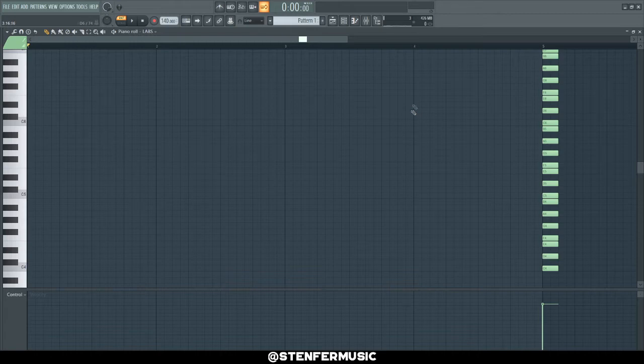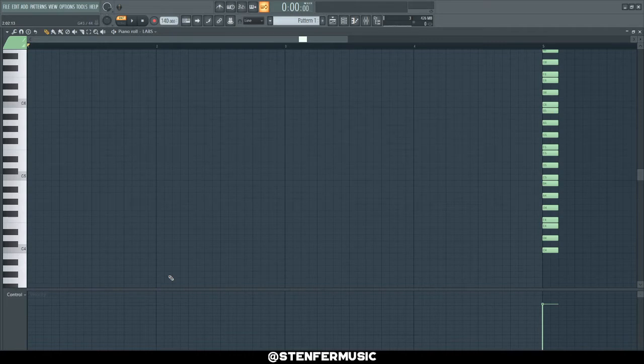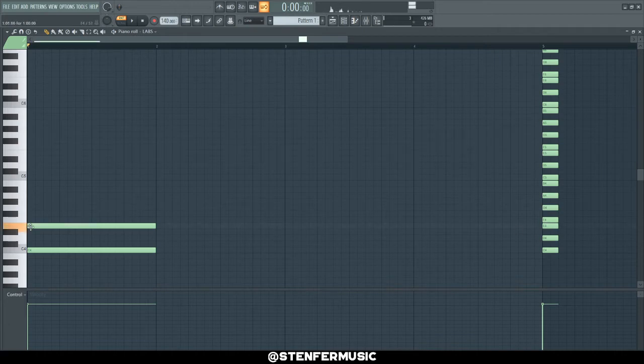So let's start with the chords. A chord is a combination of three or more notes. So how do you make your chords? There is a method that you can use and you will get the best chords every time. You're just going to put your first note on the first key of the octave, which is C right now, and skip the second one and go to the third one, skip the fourth one and go to the fifth one.